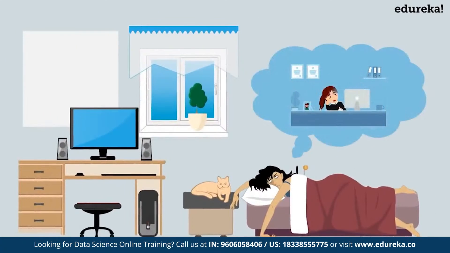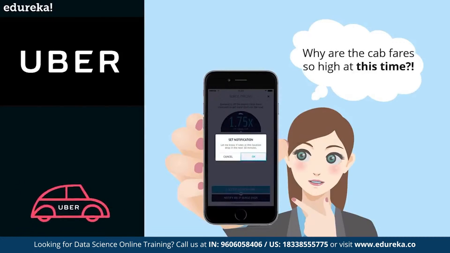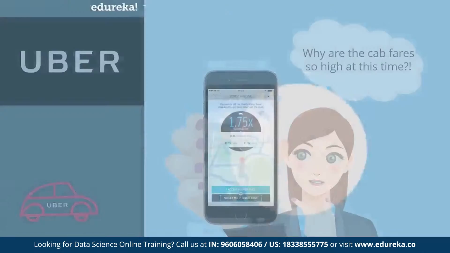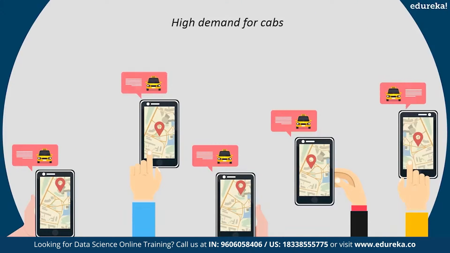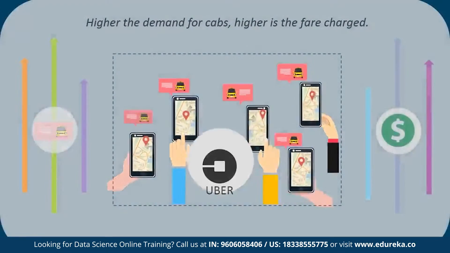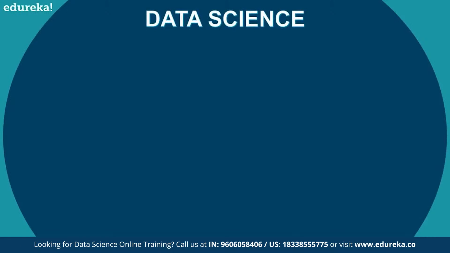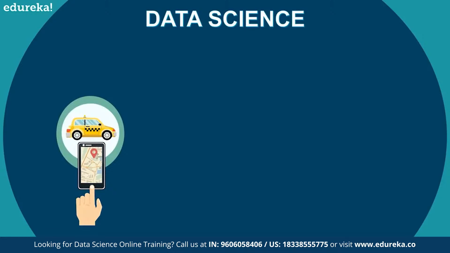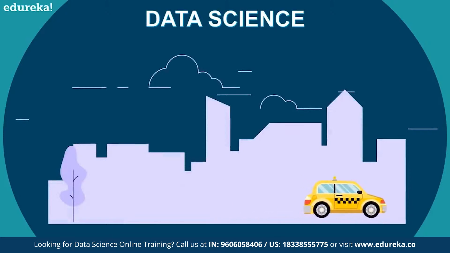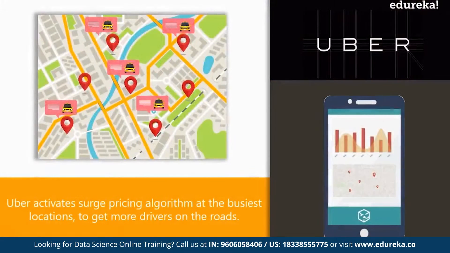It's a Monday morning and I have to get to office before my meeting starts. I quickly open up Uber and look for cabs, but the cab rates are comparatively higher at this hour. Why does this happen? Obviously because Monday mornings are peak hours and everyone is rushing off to work. The high demand for cabs leads to an increase in cab fares. But how is all of this implemented? Data science is at the heart of Uber's pricing algorithm. The surge pricing algorithm ensures that passengers always get a ride when they need one, even if it comes at the cost of inflated prices.